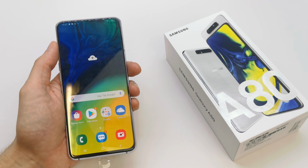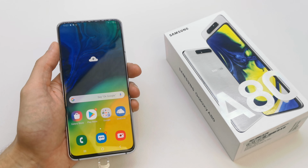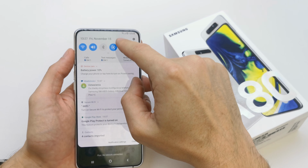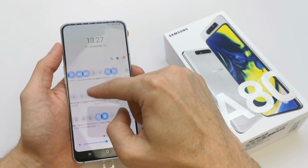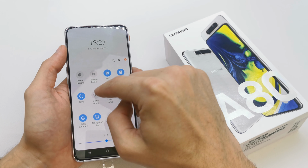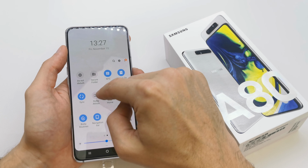Today I'm gonna show you how to enable the Dolby Atmos in your Samsung A80. The operation is very easy. Just slide 2 times on the upper bar and search for Dolby Atmos here. If you want to tap it, you're gonna turn it on.